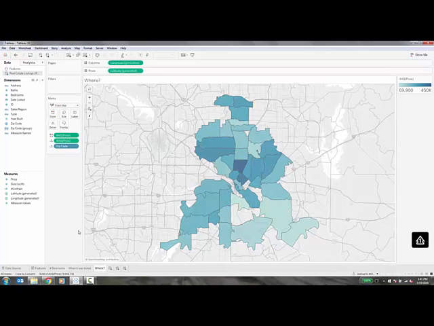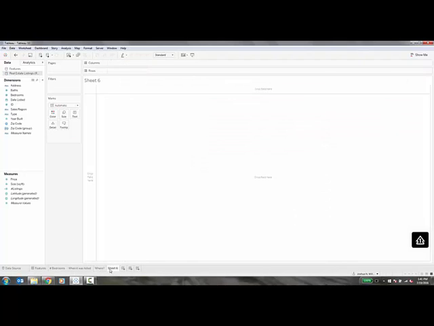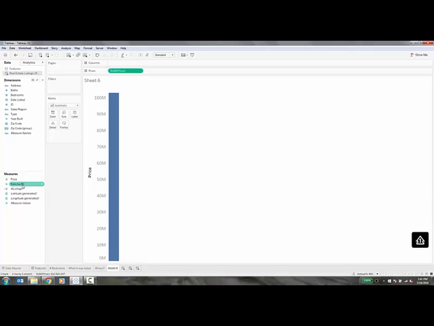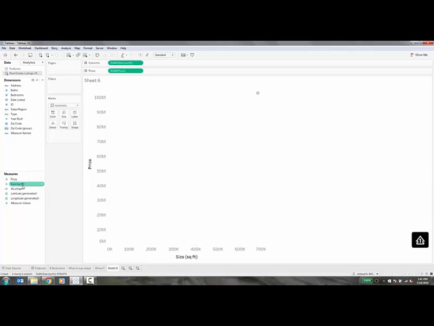All right, one more exploration of the data. So we'll create one more view. Sometimes when I'm looking at data like this, I like to know, is there any correlation of some of the measures? So in this case, I have price and I have the square footage of the individual addresses, and I want to know, is there any correlation between price and square footage? So maybe just double click on price, double click on size, and I'm going to get this nice scatter plot.